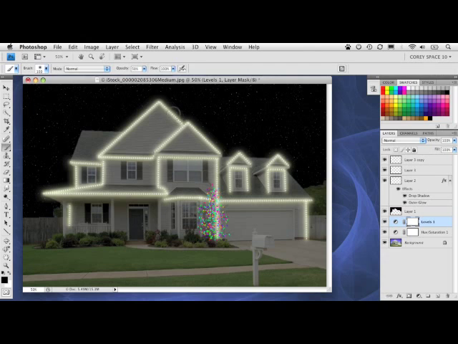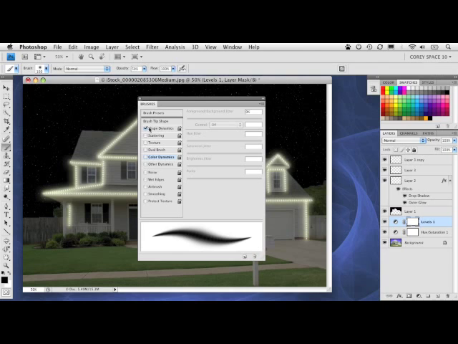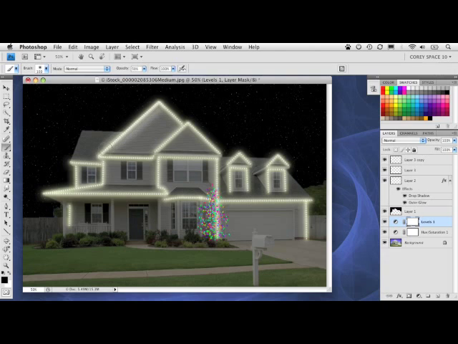And then I'm just going to trace around the lighted area. Let's just make sure that no settings are turned on for this brush. There we go. And I'm just going to paint around the lights, and it's going to give me kind of an illuminated look to it. Like it's really illuminating around those lights, giving it that much more realism to it. Let's go in here and brighten this area up. So all we're doing is not erasing, but rather masking areas of that layer mask or that adjustment layer away where it would be illuminating the house.